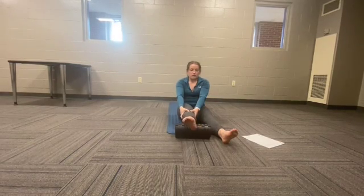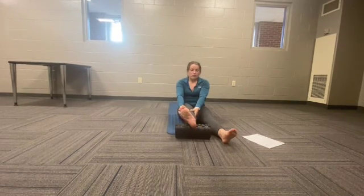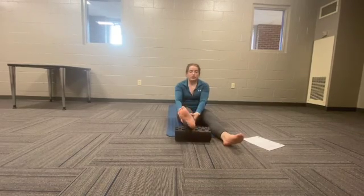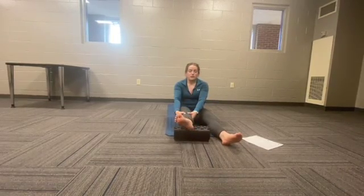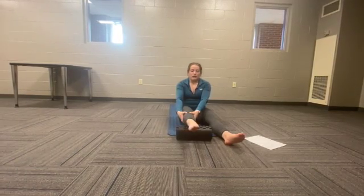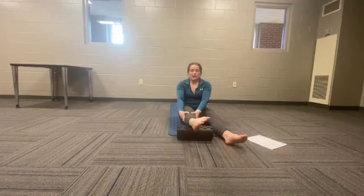Now you're going to turn to the left, and up, and in. Now you should feel this cramping if you're doing it properly. Now make sure you go in the opposite direction. Dorsiflex as far as possible. Gas pedal away, and back up.